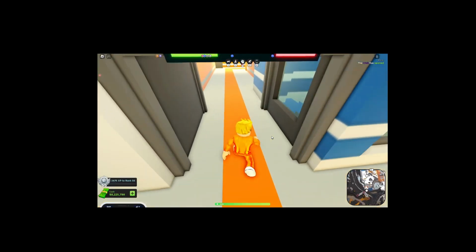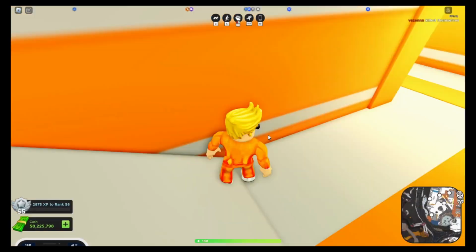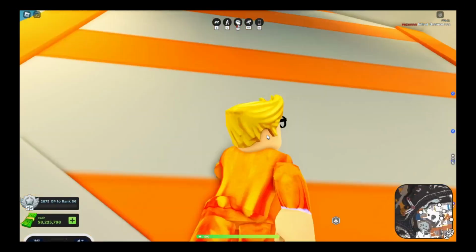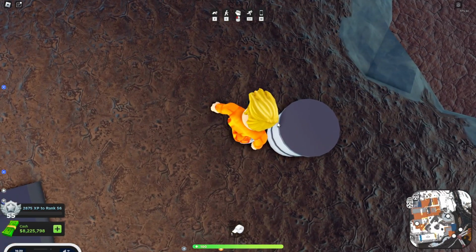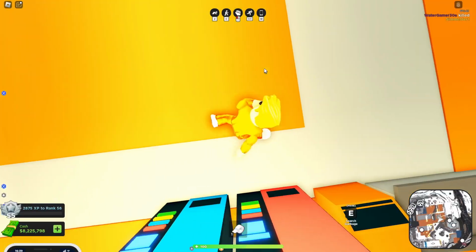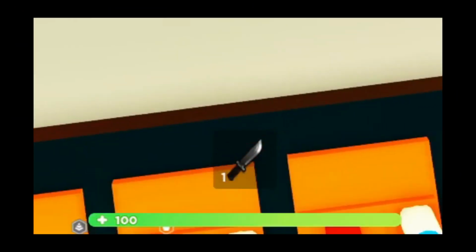It's not giving me an item for some reason. But if I wanted to move my screen, I can't really, so I don't know why I even tried. I don't even know where I'm going. I think I'm going the right way. Yeah, here we go. Why does this keep happening, bro? The stupid hold E thing just keeps disappearing. There we go, a knife. Really not helpful at this point.